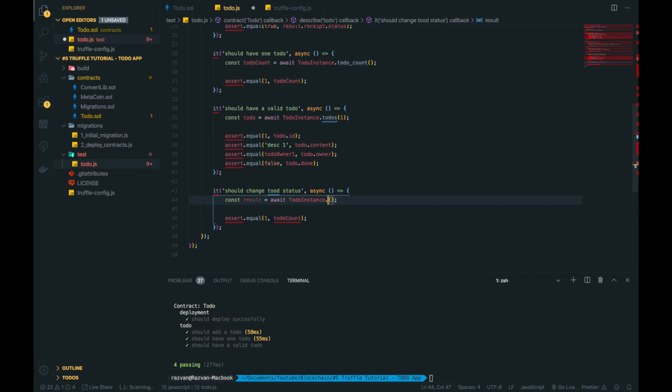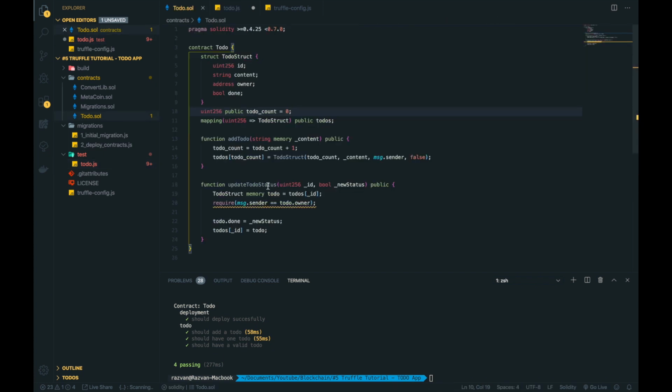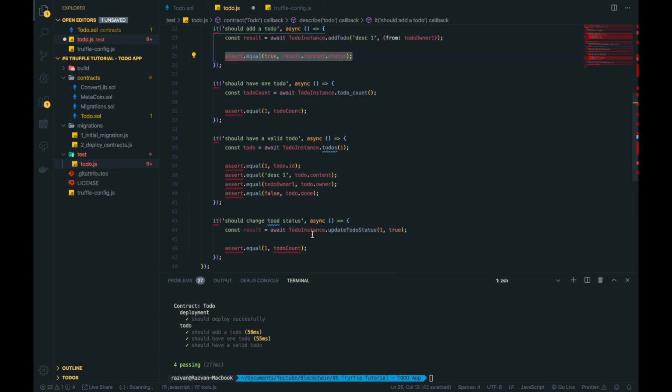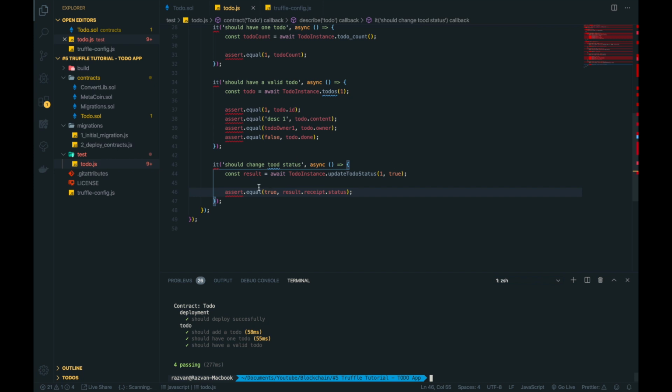To do instance dot, let's see how we call this, update to do status. Here we need to pass the ID. We'll pass the ID 1 and the new status is true. So basically we'll check here that the status of the transaction is true.